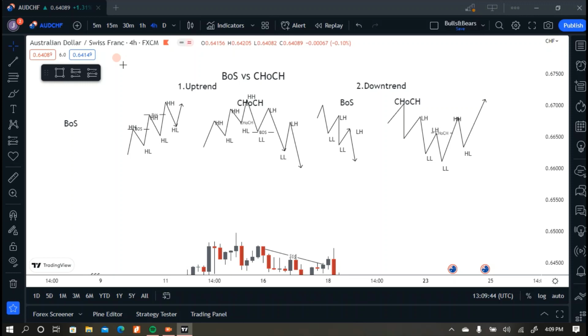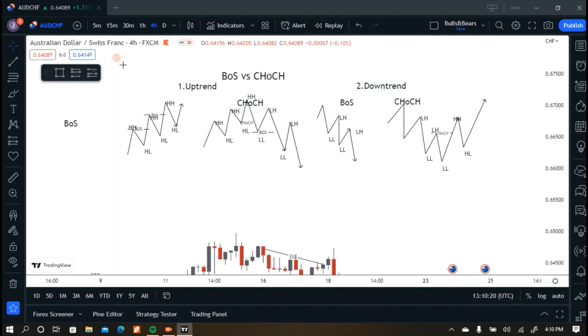As I promised, I'll show a real chart example of the break of structure and the change of character, and how we can use it as a confluence to enter our trades, because market structure provides the basis for our directional bias. If the market is creating higher highs and higher lows, it means we are in an uptrend, right? So our initial bias will be buys until we see a change of character. Likewise, when we're in a downtrend creating lower highs and lower lows, our initial bias will be sells until we see a change of character to the upside.